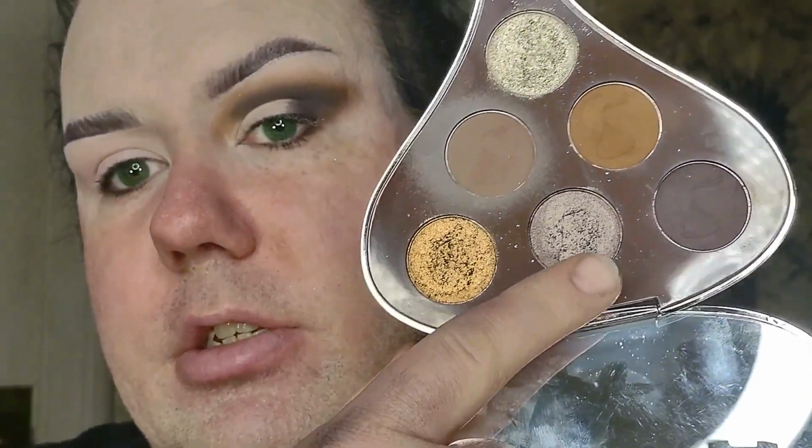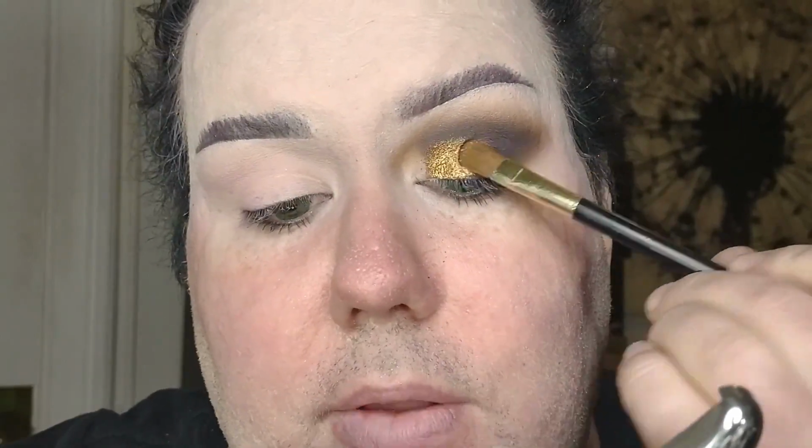So I'm going to start with this darkest shimmer, the brown. Now we're going to dip in with this goldish shade. This is going to be our main color. Applying this almost all the way into the inner corner of the eye. And I'm going to leave just a little space just like that. There. And then I just realized I've been saying to wipe your brush off. I just always have a clean towel or cloth or whatever down below to wipe off any excess product. Let's dip into the lightest shade.